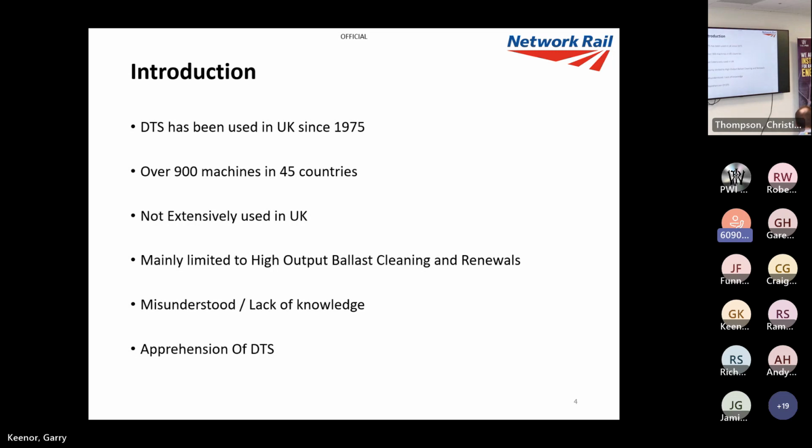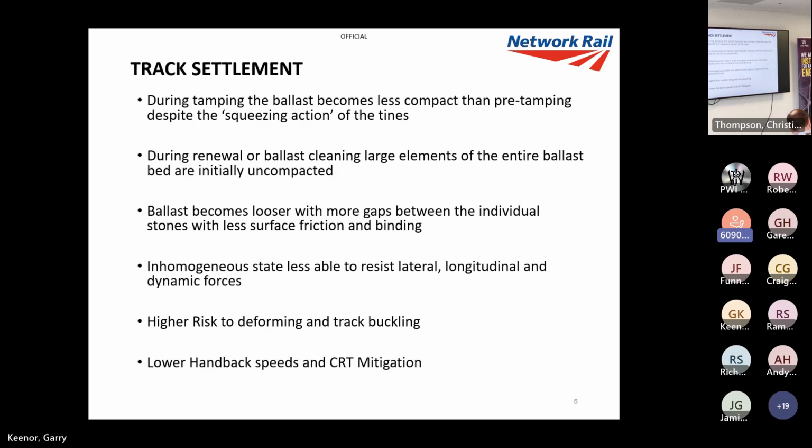It's been mainly limited to high output operations like ballast cleaning and manuals. It's definitely misunderstood and there's a lack of knowledge, and for that reason, there's a big apprehension about DTS. There's stories going around that DTS has brought down buildings and bridges. Absolute nonsense. There's nothing on the internet and there's been no history of anything like that. But we'll have a look at that a bit later.